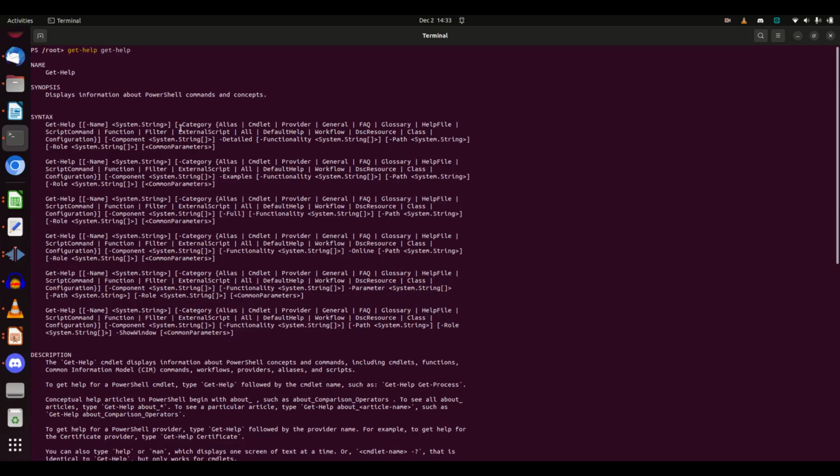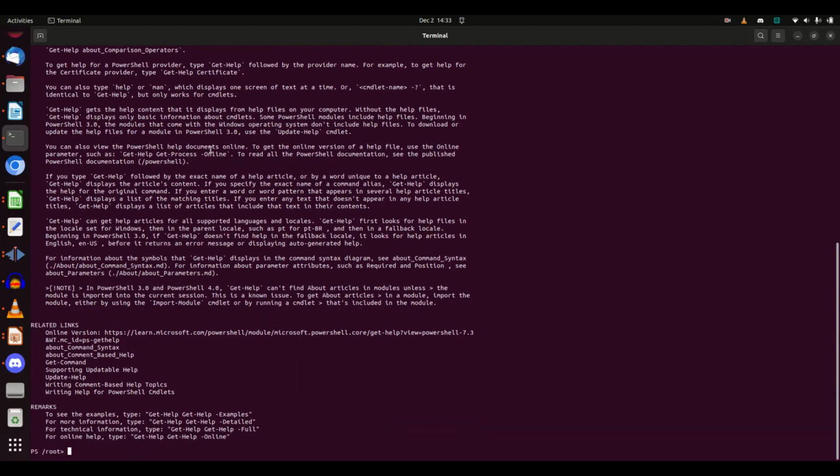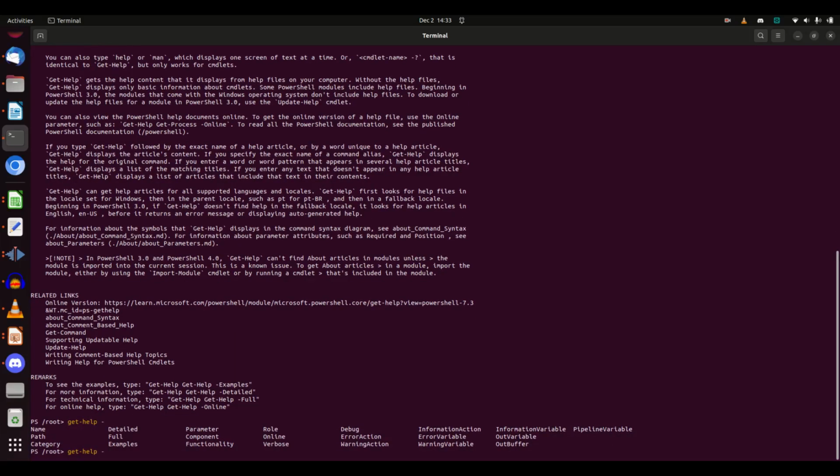In this situation, if I want to use category, category is not in brackets, and thereby I must use the tack category. So let's show that. This should work. I've never tried this, we'll see if it doesn't blow up on me. If I go Get-Help, one of the cool things you can do is put a little tack symbol, then you can tab, and it will give you all of those little things we were just talking about. There's the name, there's the path, the detailed. We have a whole bunch of different options.